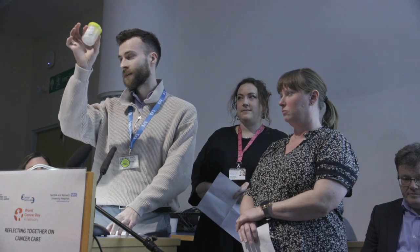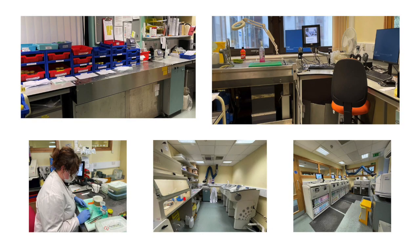Histopathology is the diagnosis and study of human disease and tissue. We receive around 61,000 patient samples every year, received in little pots — sometimes multiple pots per patient, sometimes much larger pots. There are around 91,000 specimen pots every year, so really huge numbers of samples. They get a macroscopic description and each pot can generate between one and 150 samples each, so every day we're generating around 700 tissue samples.